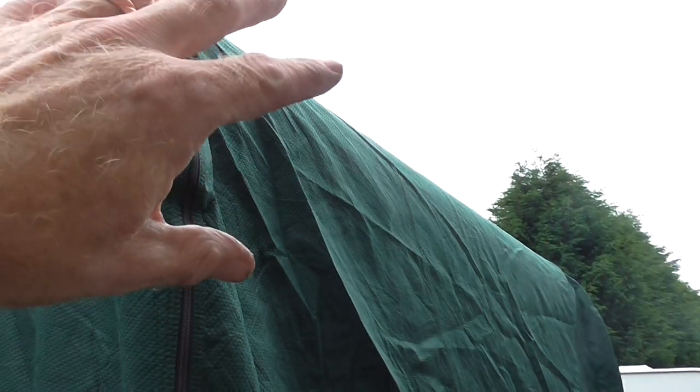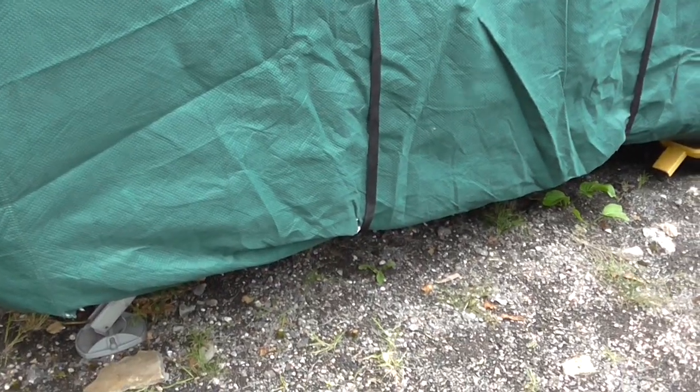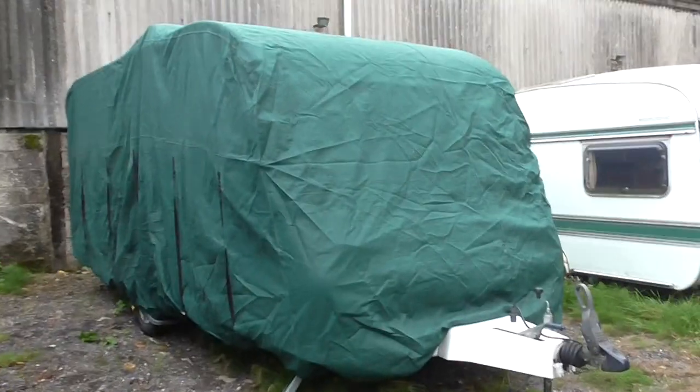Good across the back. And it has a zip on this side and a zip at the front. And what you do, you get your step ladders either side, and you gently pull the cover over the top of the caravan to get it resting so it doesn't fall off. Move your step ladders down and pull it forward down to the front of the caravan, and then do your zips up. Make sure, like me, you remember to shut the caravan door first, which I didn't. Little bits of ragged edges, like we're saying, but it's quite adequate. It does its job, and it's breathable, so your caravan won't go damp inside. And that's the caravan cover.